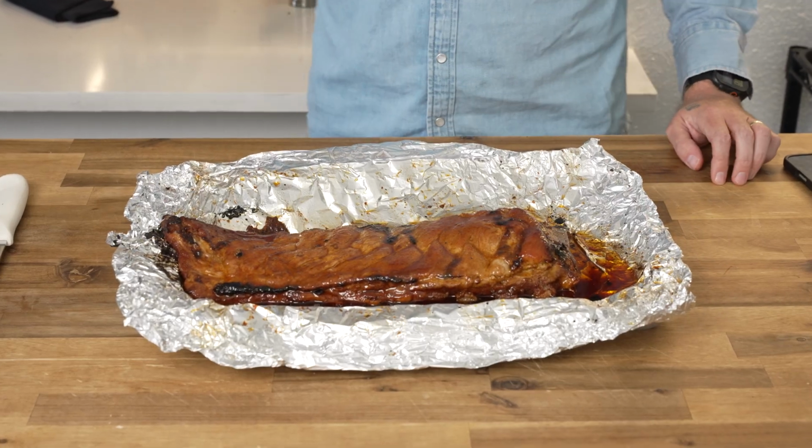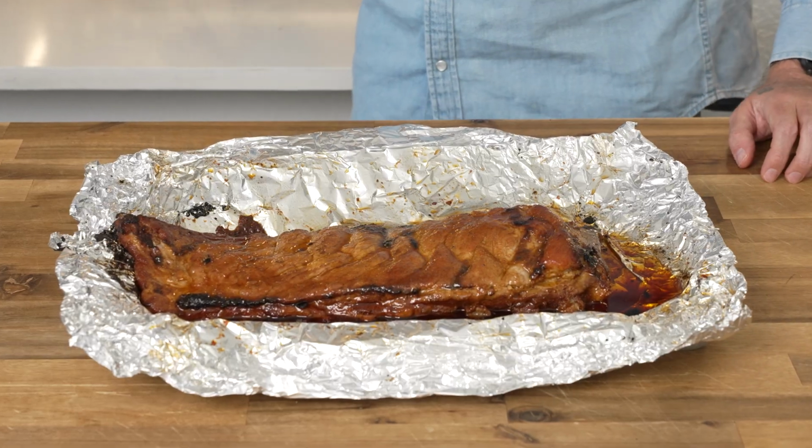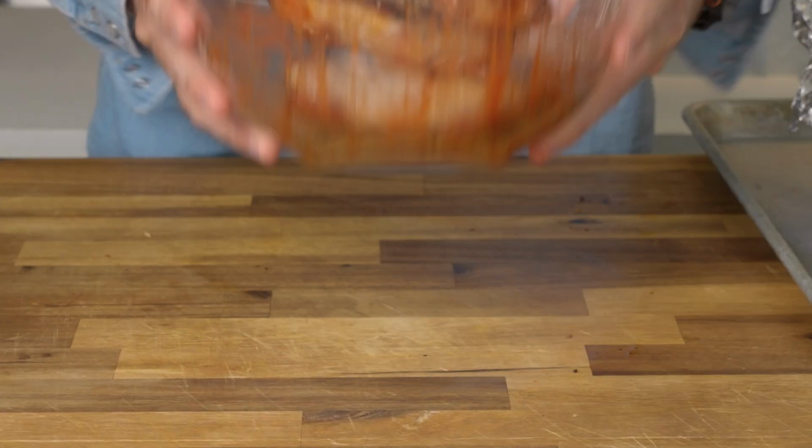Once your rib timer goes off, unwrap it, and all of that caramelization is cooked out into its own sauce, which is why you want to go for that deep char in spots. I like to slice them into individuals and put them into a bowl and toss them with plenty of sauce. Oh, that's so good. That, my friends, is a sign of a perfectly cooked rib. That rub and char and sauce with that perfect texture, it all comes together to be a pretty delicious rib, if I don't say so myself.